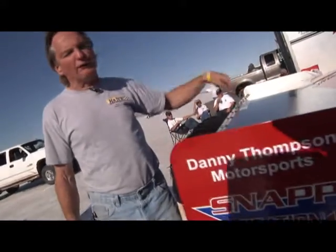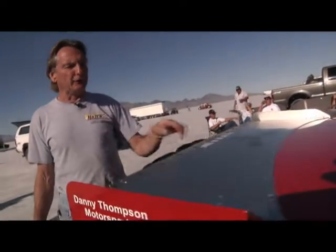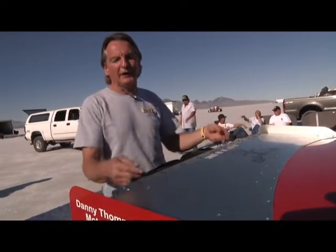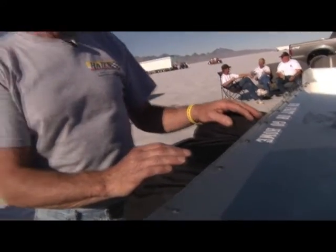One thing that we had a pretty big difficulty with is we had actually shaped the back of this wing to conform to the back of the Mustang, and we measured it from underneath. 10 inches is what the rule called for. Well, they measure from the top, so we were 4 inches too long. So after I worked on this wing for a couple of weeks back at the shop in Oklahoma, I had to come back with a saw and actually saw the whole back of it off square, and then we added these whiskers and stuff. So it was a little bit troublesome and a pain in the ass, but a rule's a rule and they've got to make it the same for everybody. So that's the way it went.